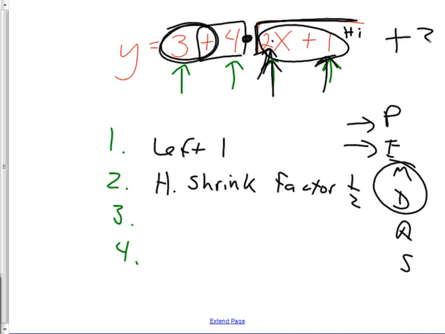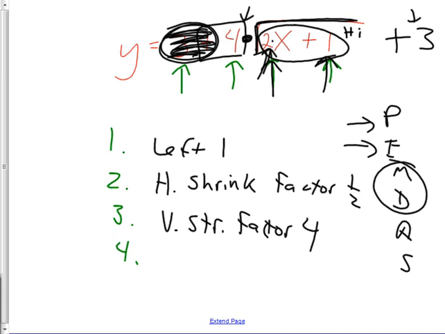If we put it at the end like this, plus 3, it'd be a lot easier to see that that's a plus 3. So the multiply, since we're on the outside, we do things in the normal order, and multiplies come before adds. So that 4 should be next, and it's a vertical stretch factor 4, and the last thing is up 3. How many of you had it perfect? Okay, and that's a good third of you didn't. So feel free to practice that. Ask me questions about it if you want, but that order stuff's really important.